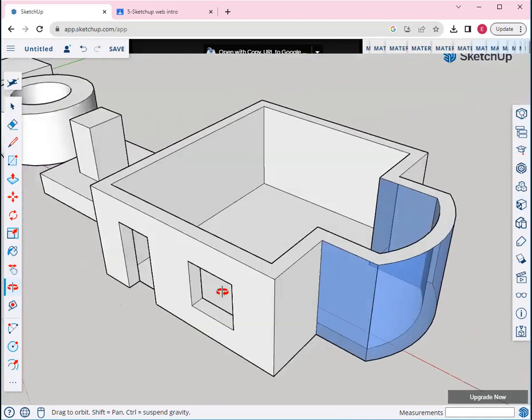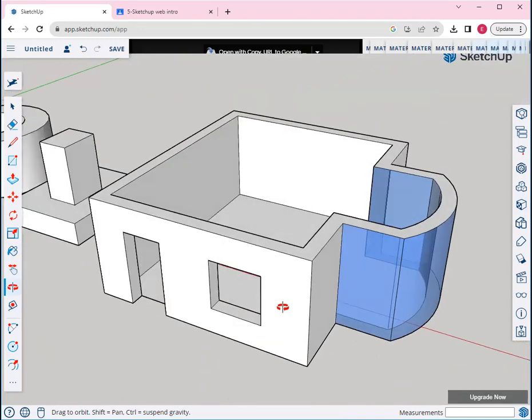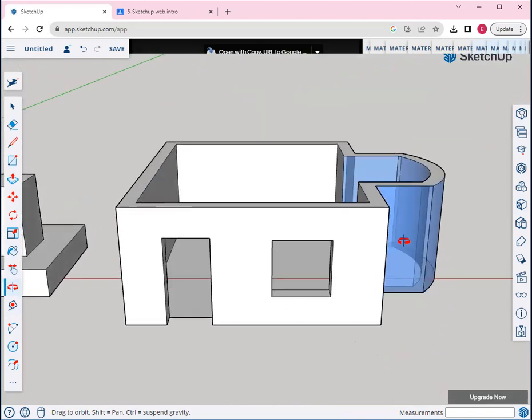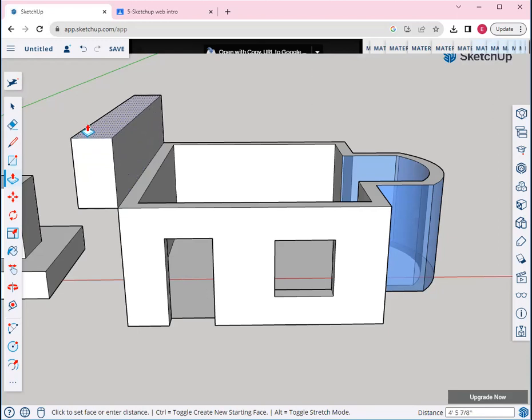How to make the roof? Firstly, I need to draw one rectangle. Let's draw one rectangle and then make it 3D. I'm taking the rectangle, point 1, point 2, and drawing it somewhere here. Now I'm going to make it a 3D object.